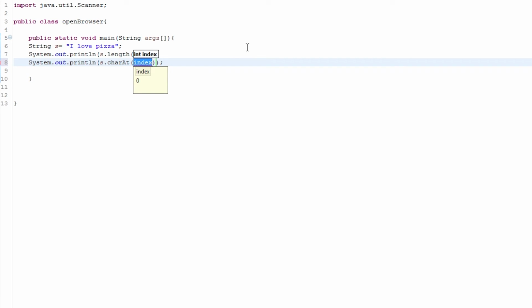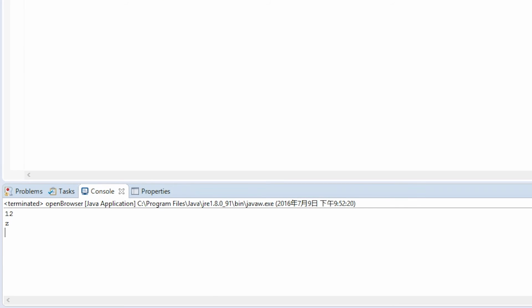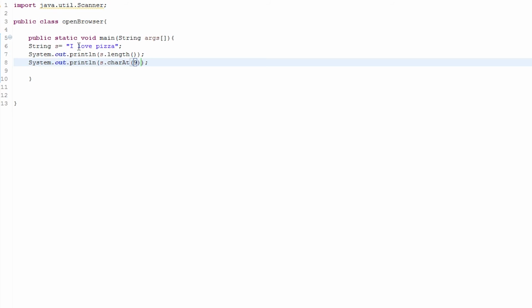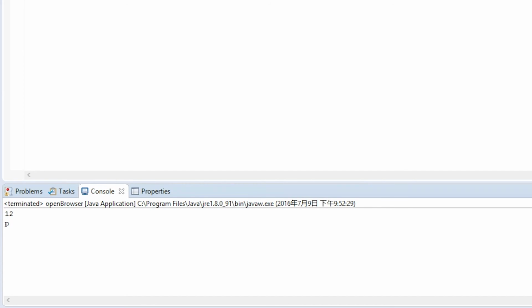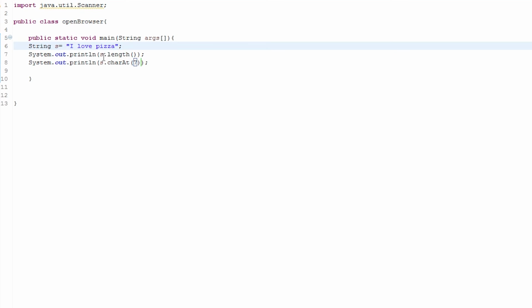I want to get p, so I set 7. Run this, it will give me p, and this is just to give me the character at whatever index is in here.